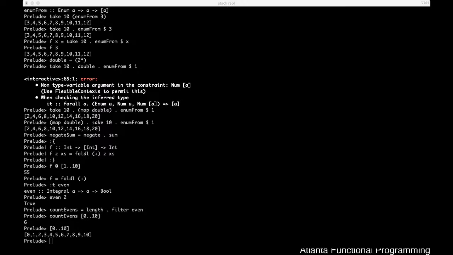All right. If that's the case, I really don't have any additional stuff to show you guys. There was a section on how we use print and the difference between putStr and putStrLn and print.